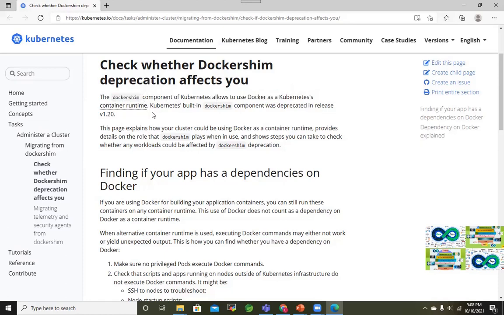So that's a problem, because now it's an extra burden for Kubernetes to continue maintaining it separately, just to facilitate Docker images. I mean, just to facilitate Docker as a runtime in Kubernetes, they had to maintain another additional component. So actually, that's one of the main reasons why they want to discontinue this one, and deprecation has been initiated in v1.20.